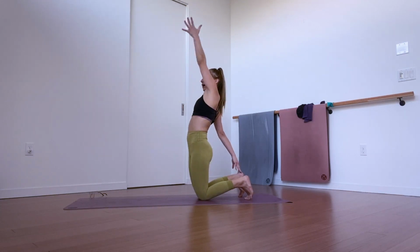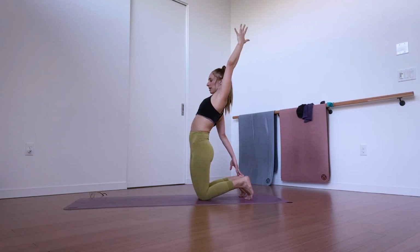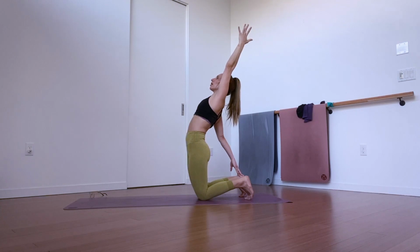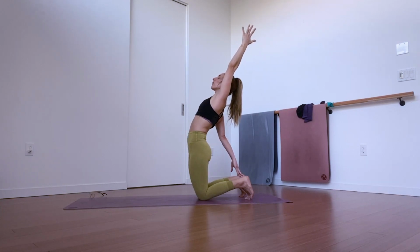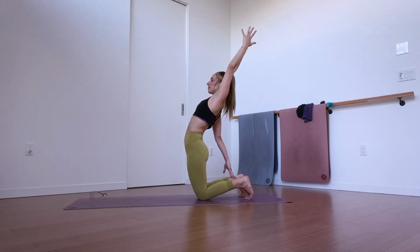Reach your left arm up overhead. Keep the shoulders relaxed. Try to keep the shoulders square. You can let the gaze follow up. Let the lift of the chin follow upwards. Continue breathing.